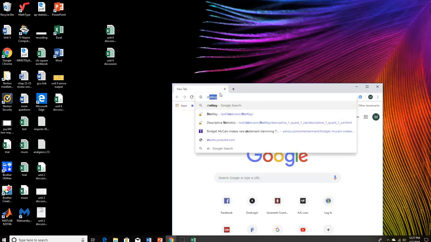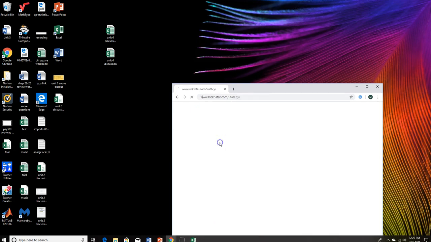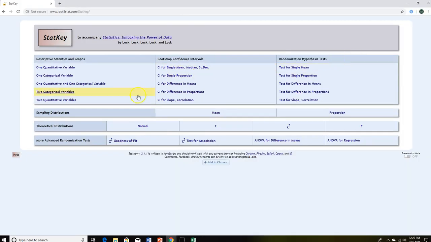The website has been provided for you. And once again, this is one quantitative and one categorical. Our quantitative is the productivity. Those numbers represent productivity. Our categorical variable is just music. We have 3 levels of that, but just one categorical variable, which is basically the music type.